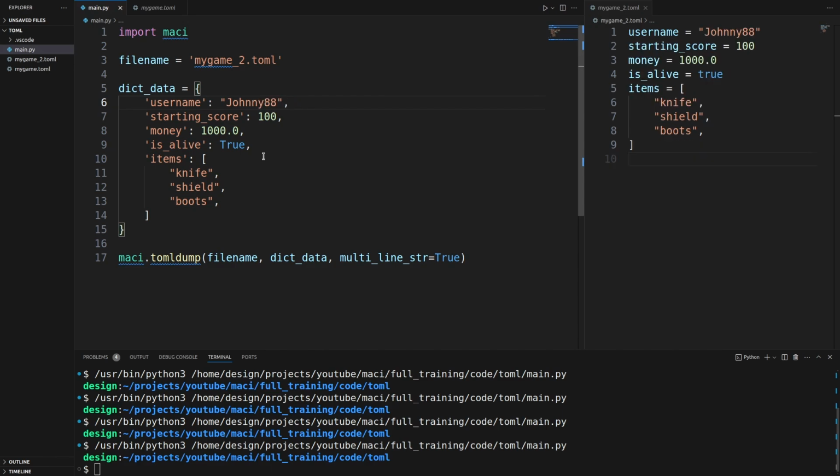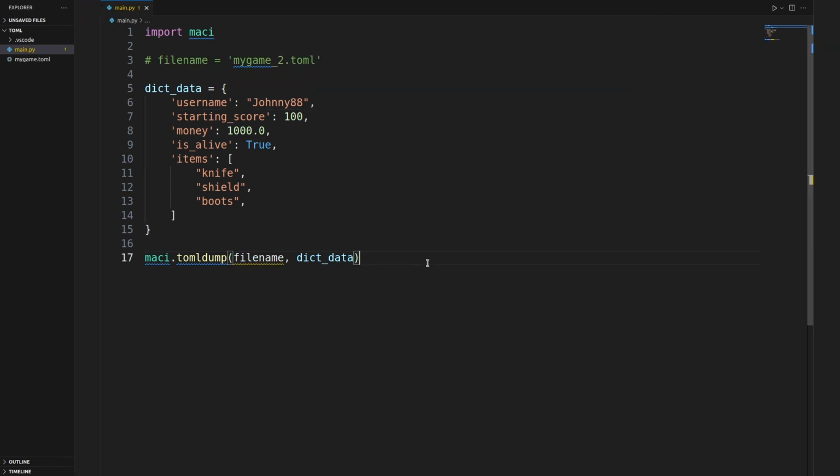All right, now the last function I want to go over is dumping your Python data to a TOML formatted string using the dump string function, which is kind of fun to say it that way. Okay, so I've gone ahead and removed that extra TOML file. Let's see how to convert this Python object to a TOML formatted string. And all we need to do is just add str.